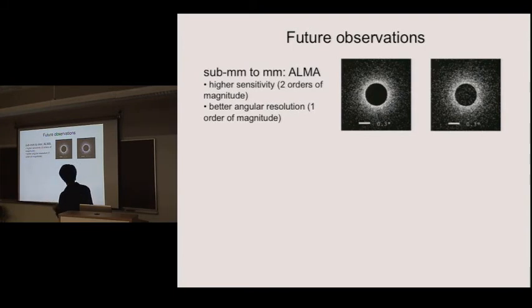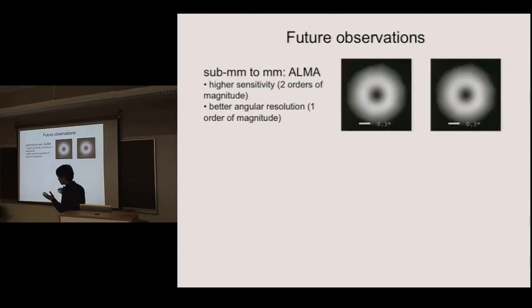So those are two disk models. This one has a completely depleted inner region, and this one has a little bit of residual semi-luminous signal, which could be due to small dust or a small amount of big dust inside the cavity. If you combine them with the current SMA ability, this is what you get. They look essentially the same. The inner signal is essentially washed out. Very hard to pick up.